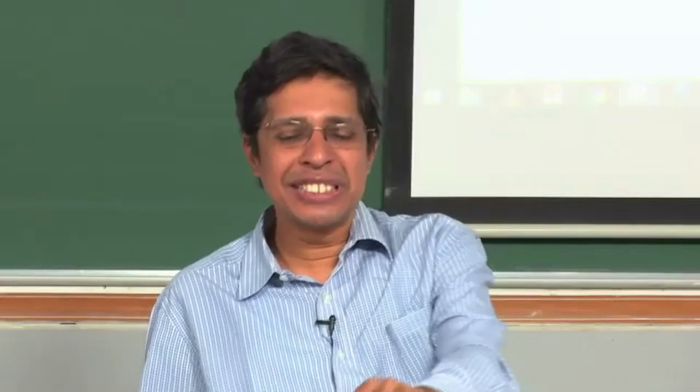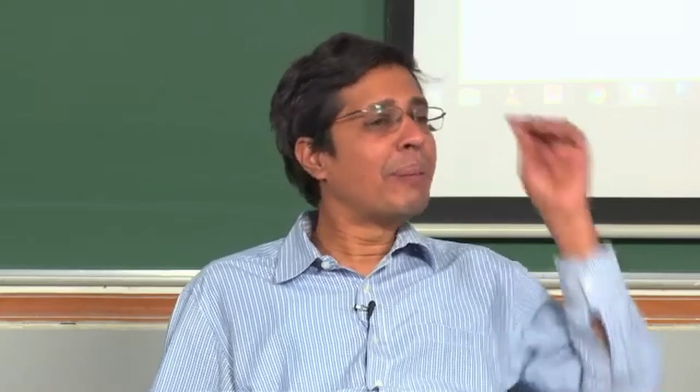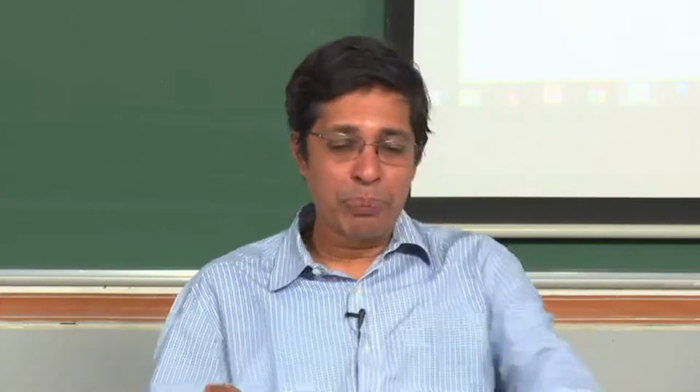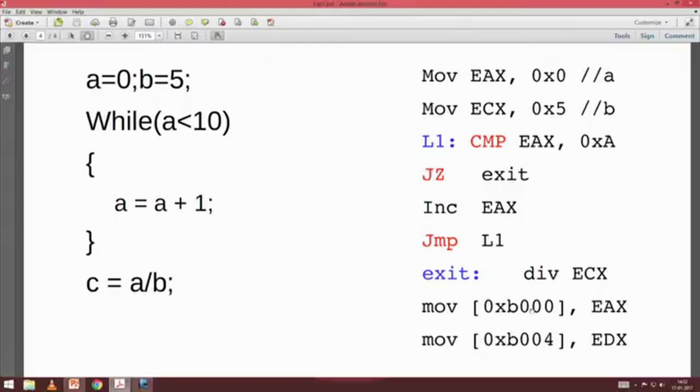Say yes. So this memory addressing is memory direct addressing, because I give the address directly. To which memory location should I write? I say 0xB1000, I give the address directly, and I put those square brackets, which is very important, which says that I am writing into that memory. So this is called memory direct addressing.